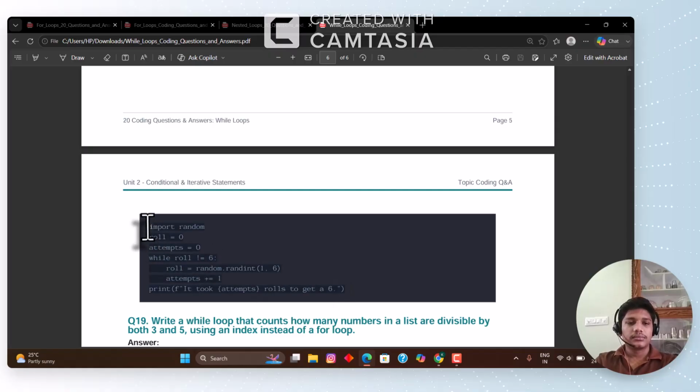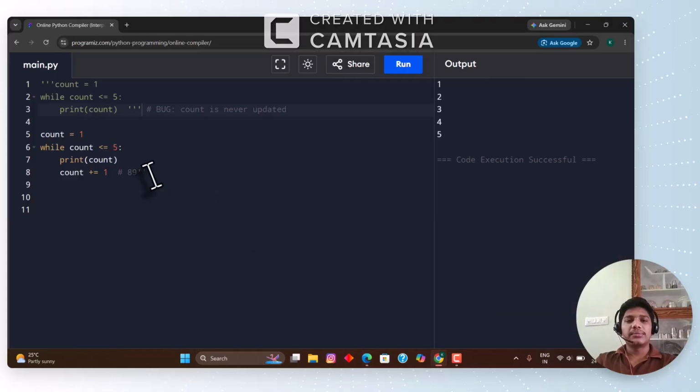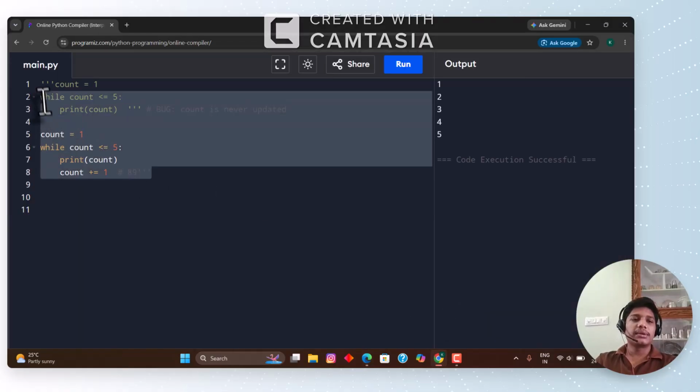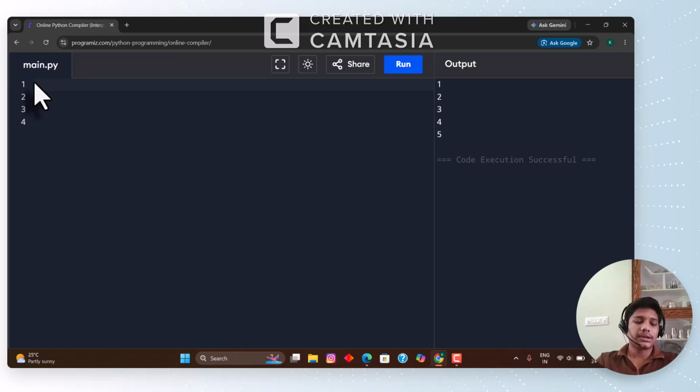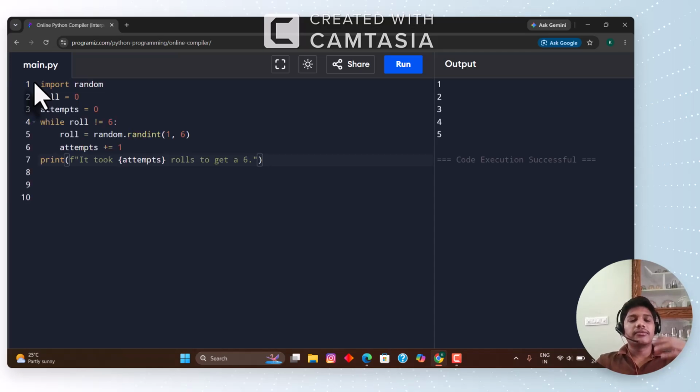Sorry, there is no input here, because it has to choose a random number. We are not giving a random number. It has to choose a random number. So it will choose the random number. We just have to run it again and again to get the value 6.